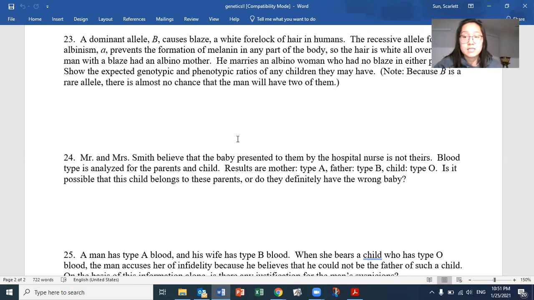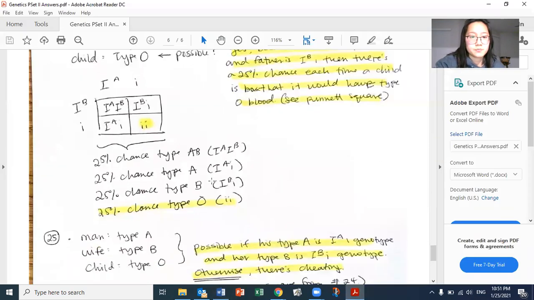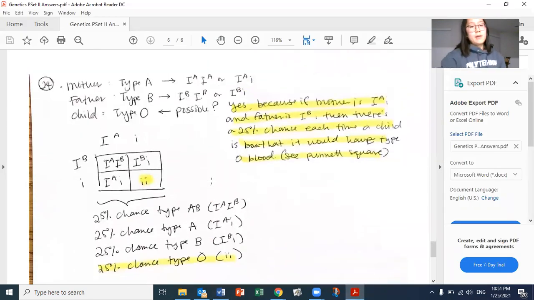So the reason why the phrasing is possibility and definitely is because you have to be able to look at all of the potentials. Remember, because blood type is a multiple allele gene. So we know that the mother is type A. We don't know what kind of type A she is though, because she could have both IAs, or she could have the IA and then the recessive lowercase i. We don't know. The father is type B. So does he have both B alleles, or does he have a B allele and then the recessive lowercase i? We don't know. The child is type O.